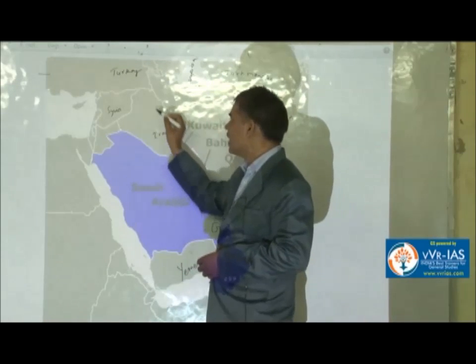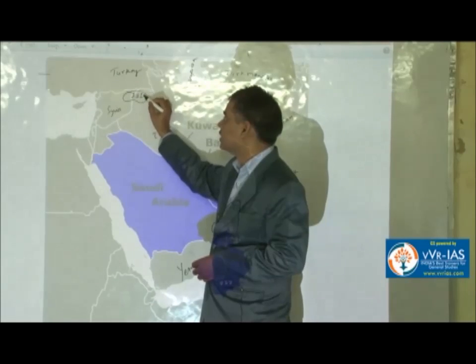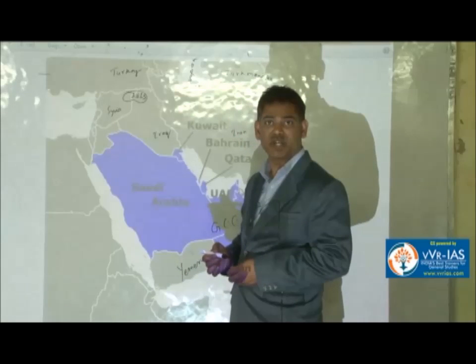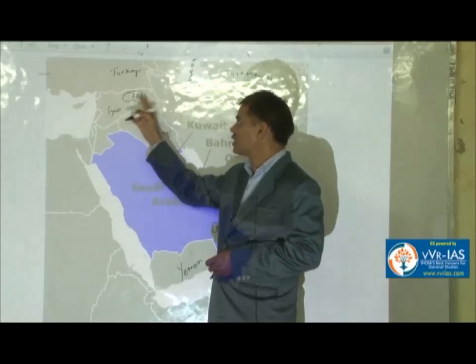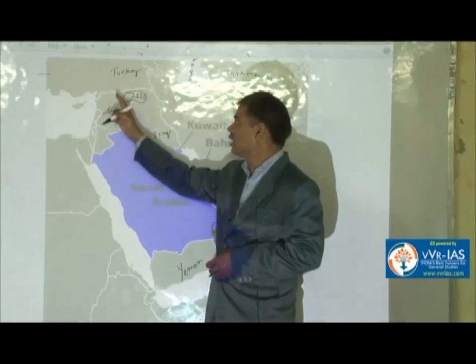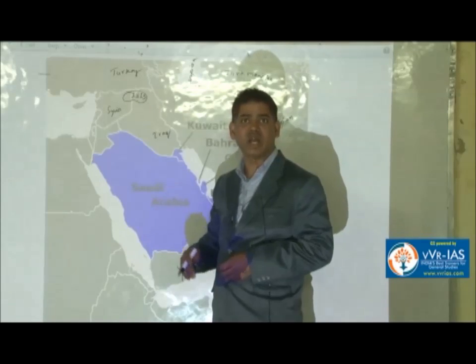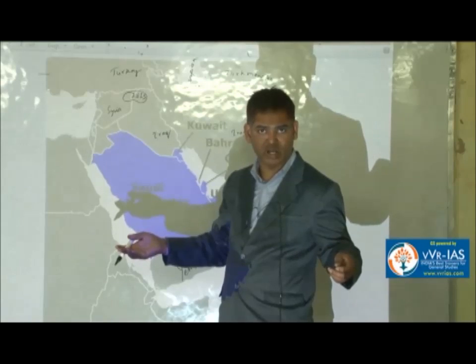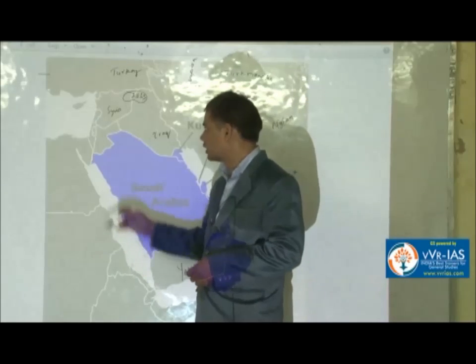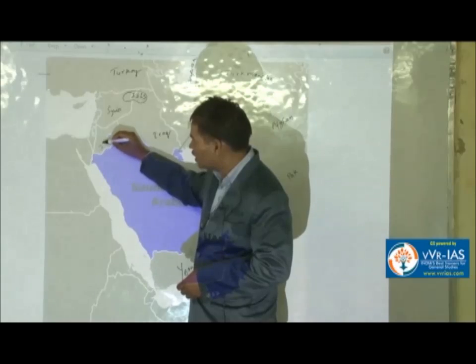Between Syria and Iraq, there is a region dominated by IS, the Islamic State of Iraq and Syria. The northern and western part of Iraq and the northern and eastern part of Syria is called the ISIS region. ISIS is very dominant, and we are fighting a war against international terrorism, that is ISIS. After that, further south, here is a nation called Jordan.